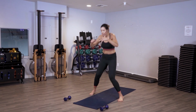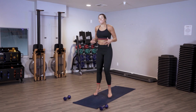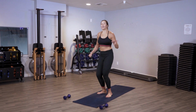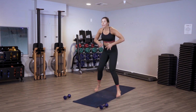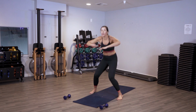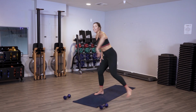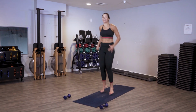It's a punch jack. Those arms punch out, legs go out. All right, I want to see some power behind that punch. We go in 3, 2, and 1. Punch it out. Here we go. Stay nice and low. Knees are bent. If you're on the ground, you're adding a little speed on that reach and pull, or you're punching.